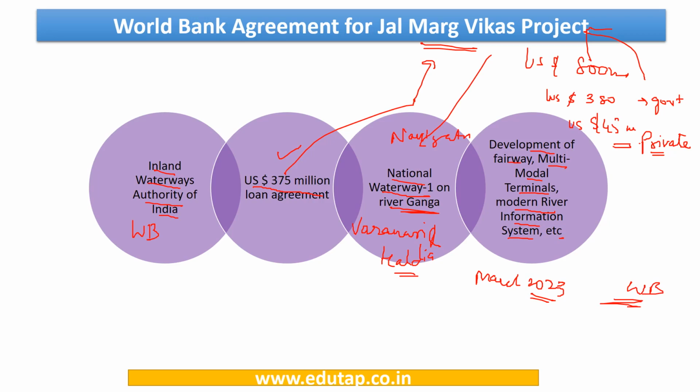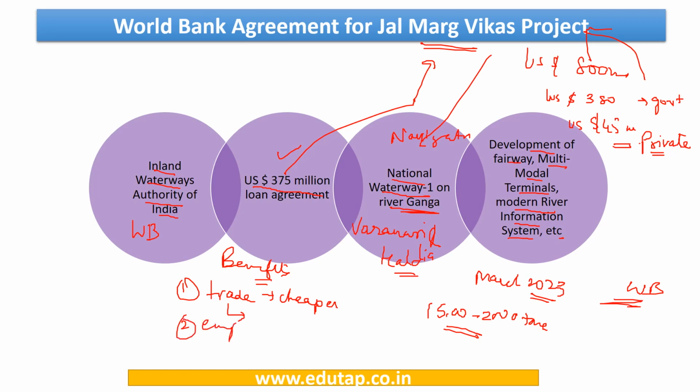The project will enable commercial navigation of vessels with a capacity of 1500 to 2000 tons on national waterways. So it is basically to make National Waterway 1 navigable for vessels. The benefits of the implementation of this scheme will be: first, it will enhance trade among the states, because waterways are much cheaper than roadways and railways, and once vessels are able to navigate through the national waterways, it will enhance trade prospects.